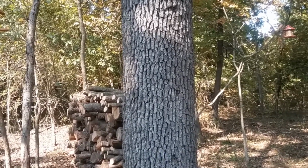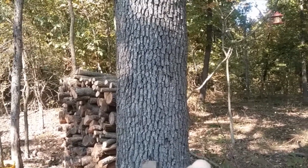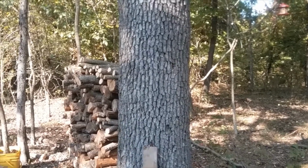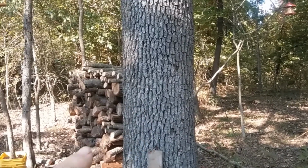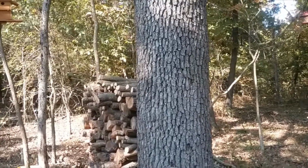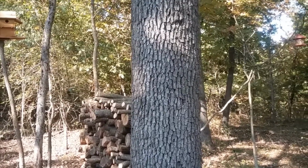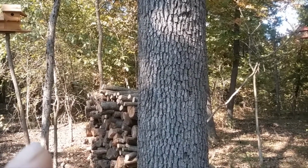Also, when you're looking at a tree to cut, size it up. Make sure, for one thing, it's not too big for your saw. Because if you take that little saw I was just working on and try to cut this big oak right here, you may do it, but you're going to put a lot of wear and tear on that saw, and a lot of wear and tear on you. It's better to make sure you size your saw for the wood you're cutting.